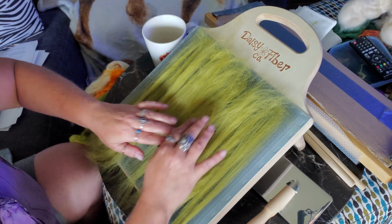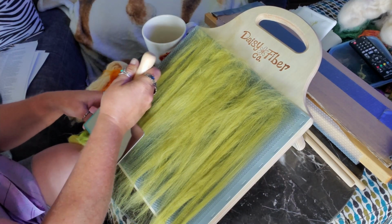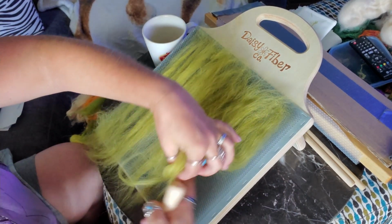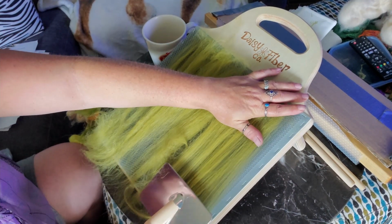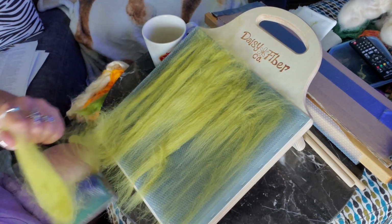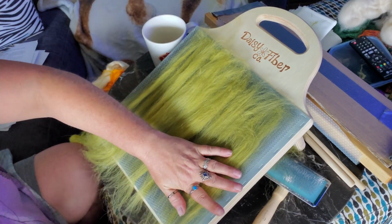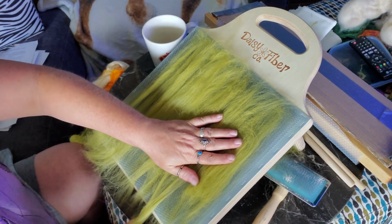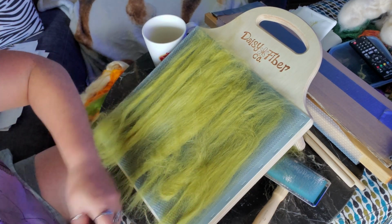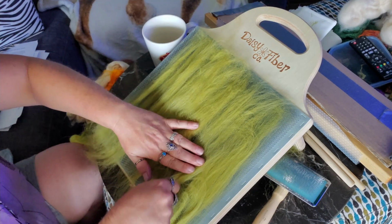Oops, now I've got it going every which way. Oh well. Okay, so then I'm going to. Nope, not that way. What about this way? Well, that doesn't work either. That just peels it all off again. All right. I guess I need a different brush to burnish with. Or I need to embed it deeper into the spikes before I can do that.